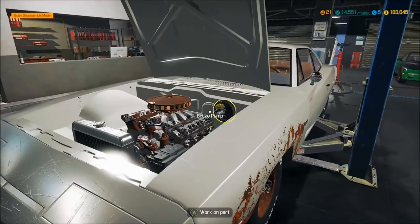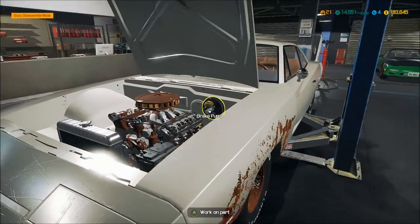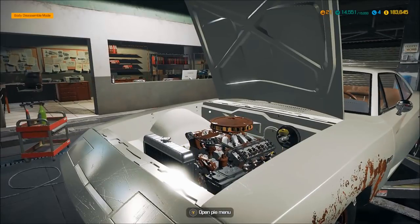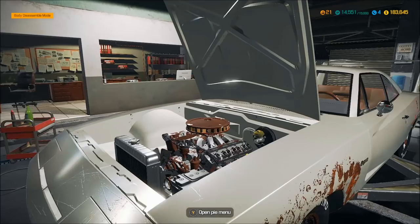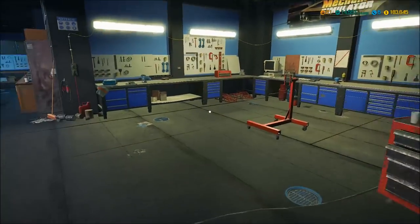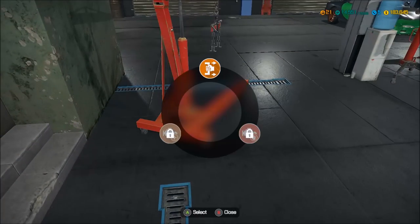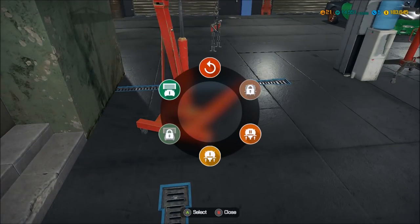And then if we have time, we'll do a V8 OHV 6P motor, which goes in these Daytonas. It's almost got as much power as the supercharger does, so that'll be quite a fun engine. And it's got a different sound to it, so you can hear what that sounds like. So let's get into this, guys.